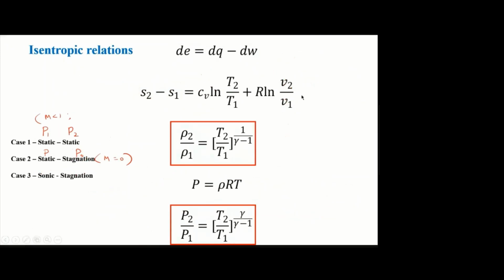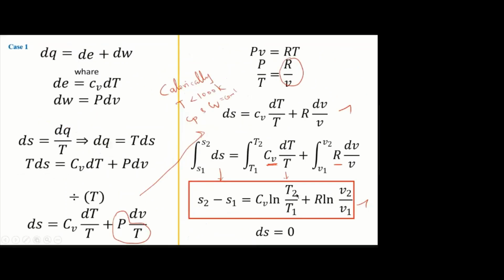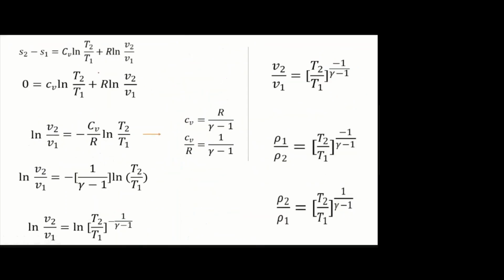So now the first step is over. Now we can find the density, temperature, pressure, temperature relation. Just now we derived this term. For isentropic, entropy is constant and the change in entropy is 0, so this term we are making 0. So we have the remaining term, and I have to simplify this to derive the final step.